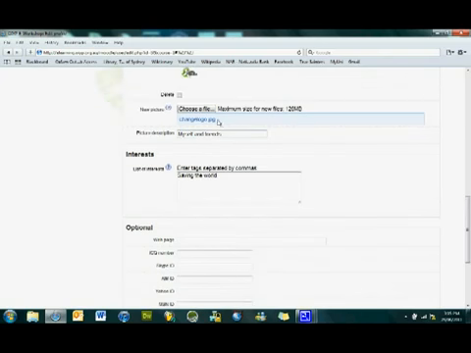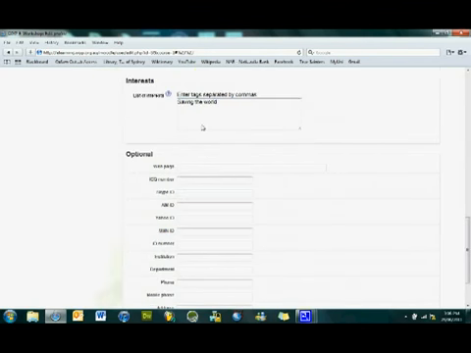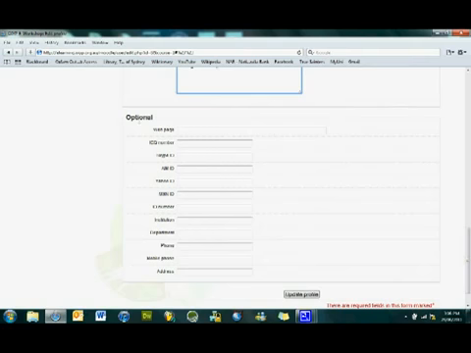Okay, so it might take a few minutes to upload depending on the size of your picture, so do give it a little bit of time if it is taking a while. Okay, you can put a description of the picture also here, just below. You can list your interests. I've only listed one here, but obviously you can list many more. Okay, down under the optional section you can put your web page, Skype ID, your MSN, phone number, address, and all that sort of information.